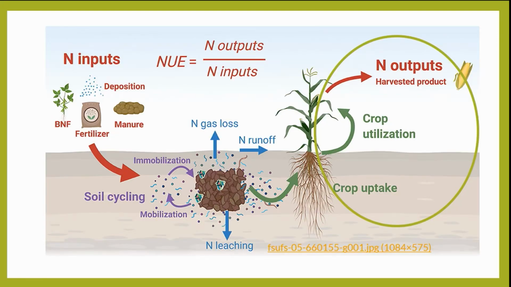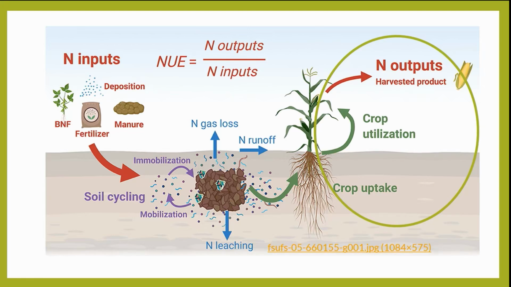To put this into a more visual aspect, I did not create this, I stole it. The reference is at the bottom. I promise it's not mine. I want to give accolades to whoever created this. The nitrogen inputs are on your left, right? That's what you're thinking of. You know you need to grow a crop, and you need to have a certain amount of yield. This is your whole plan. This is your business. So you know what you're applying, and we've talked about how you record that into the system.